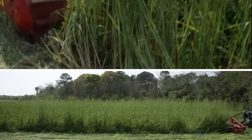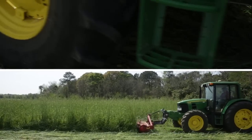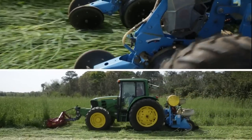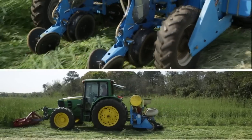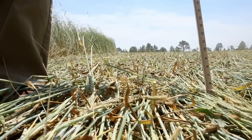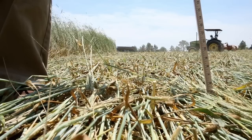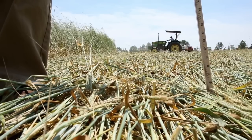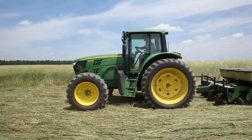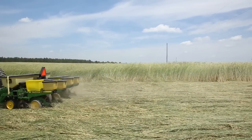Some growers also roll, crimp, and then roll, crimp again with a delay between the first and second rolling. If you use several operations, be sure to plant in the same direction you roll crimp — this helps prevent hairpinning and blowouts. For the rye to provide weed control, try your best not to disturb or displace the heavy mulch. The heavy, flat mat of rolled and crimped rye is critical to maintaining weed control. After you plant, it should be difficult to see where the rows are — if you see wide strips of soil, this just creates an opportunity for weeds to emerge.